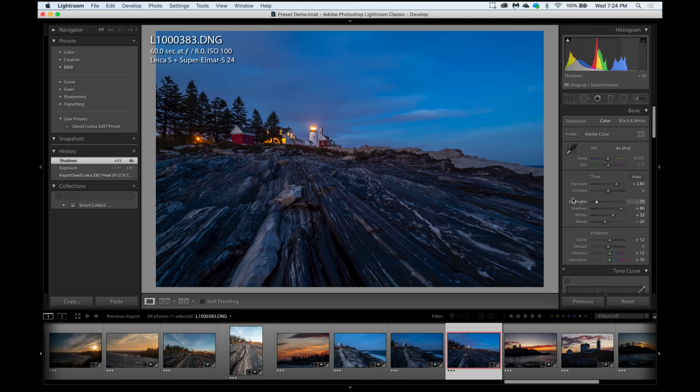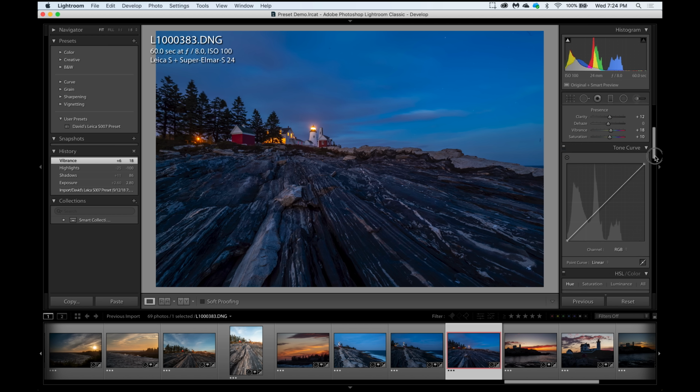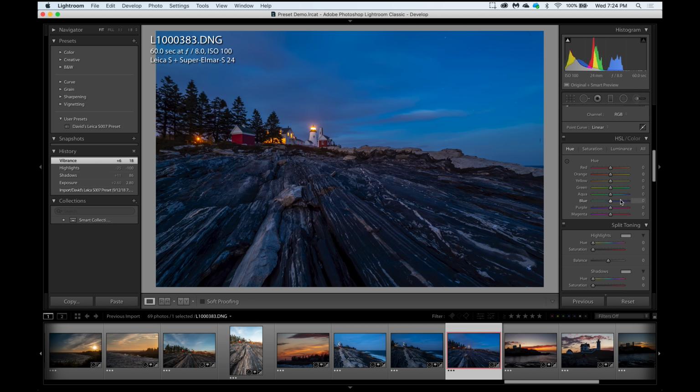So people don't always believe me when I tell them this is what I call single shot HDR, and it really is. So editing even a complicated shot for post image like this is pretty simple.